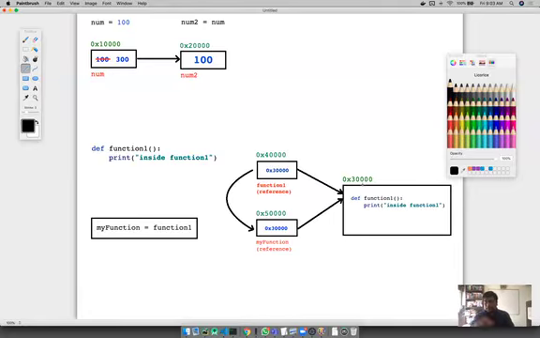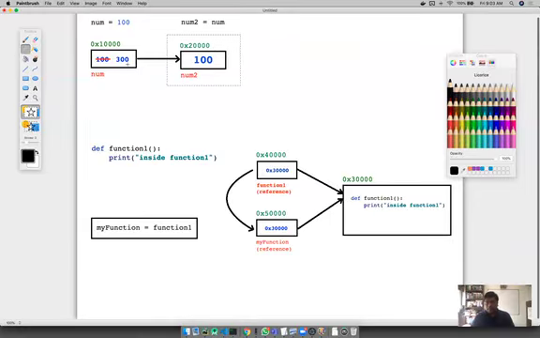Behind the scenes, if you can understand what happens, the real-time code will be easy to understand. Coming back to the point here, when we say my function is equal to function 1, my function is getting the address of function 1, and that's how it is pointing to the same memory location. Again, in case of num1 equal to num, it creates a separate memory location like this and copies the value of num. Exactly the same thing happens here. When you say my function equals function 1, it creates a separate memory location but copies the value inside it. Because of this value, 30,000, both are pointing to exactly the same memory location, and that memory location is nothing but where the function's body is loaded.